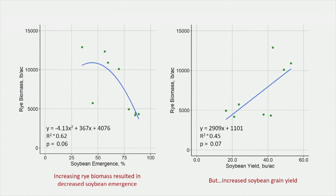And so that goes back to this concept of as we get more rye biomass, we're doing a better job of controlling the weeds. However, at a few of these locations, these ones that are circled here in red, we did see a direct correlation between our soybean emergence and our soybean yield. So what it represents is, especially in these high biomass conditions, there's a potential to improve our yields when we find ways to improve our soybean emergence as well.